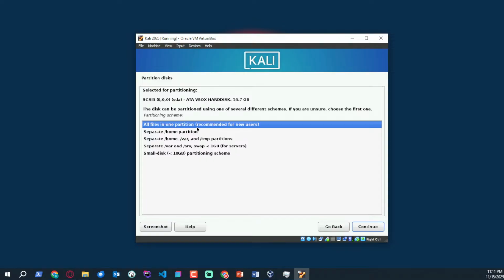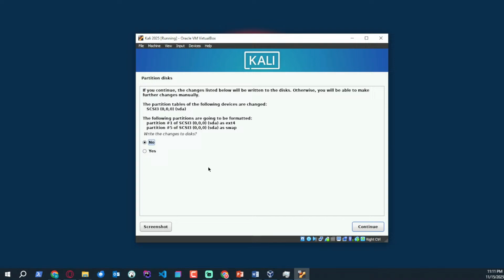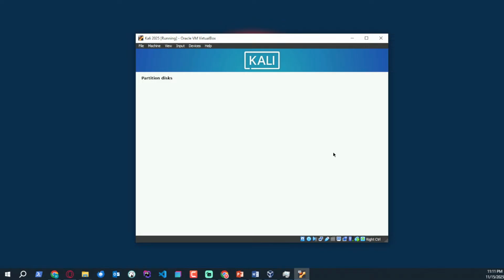All files in one partition, recommended for new users. Continue. Write the changes to disk. Yes. Continue. And now we wait until the system is installed. It might take a little bit depending on your computer or laptop specifications.